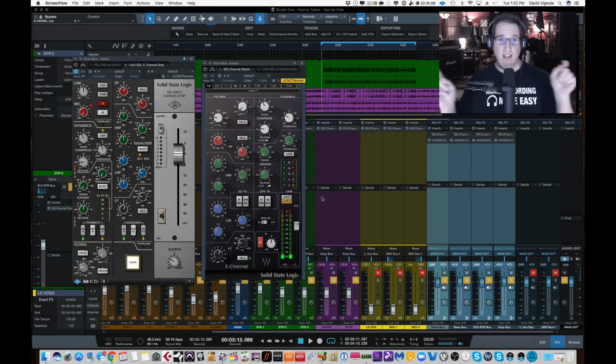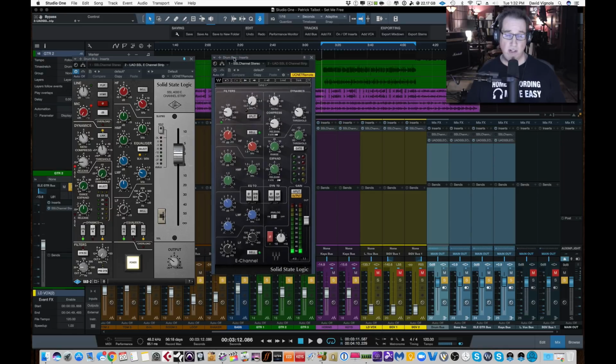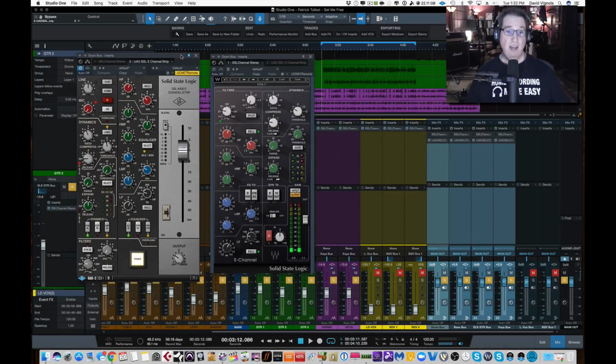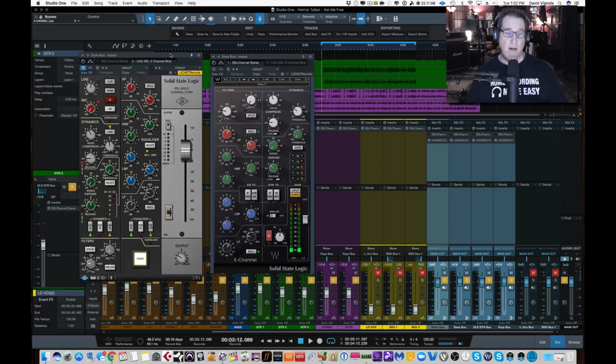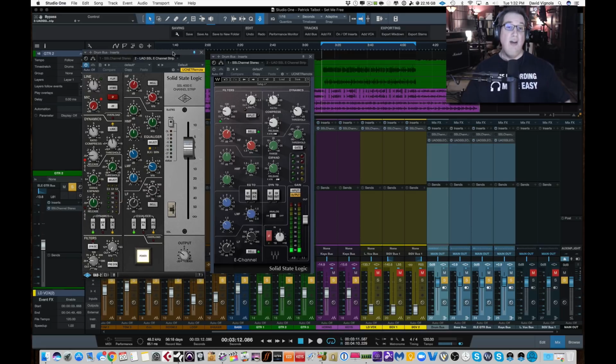So now let's head on into Studio One. Here we have on the screen two channel strips, one by Waves over here on the right, as I said, and one by Universal Audio. These are both the SSL E channel strips. The Waves one has been around quite a bit longer than the new release of the SSL by Universal Audio. This is the newer version on the left, not the legacy version. So this is fairly new, only a couple of years old, the Universal Audio version. The Waves version goes back quite a ways. The main difference, although they're laid out very similarly, between the Universal Audio one and the Waves one is the re-release of the Universal Audio one.